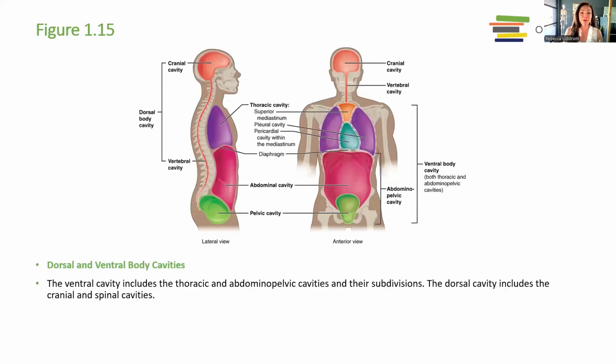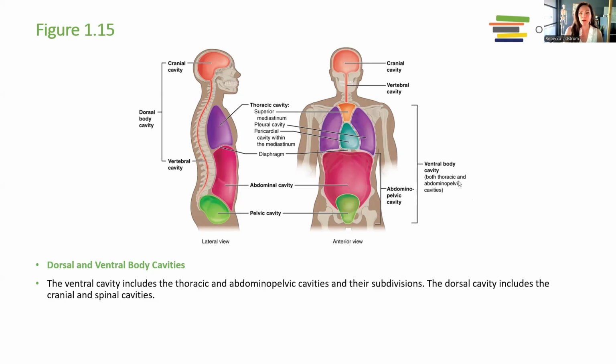The next topic I want to talk about is the body cavities. So here we can see the layout of the body cavities. The first thing we'll start with is the 2 main divisions that we have, and that is that we have a dorsal body cavity, towards the back, and a ventral body cavity, which is towards the front. When we look at the dorsal body cavity, it's going to have 2 components, and that is going to be the cranial and the vertebral body cavity. The cranial cavity is going to have the brain inside of it, and the vertebral is going to sit inside of the vertebrae and have the spinal cord in it.